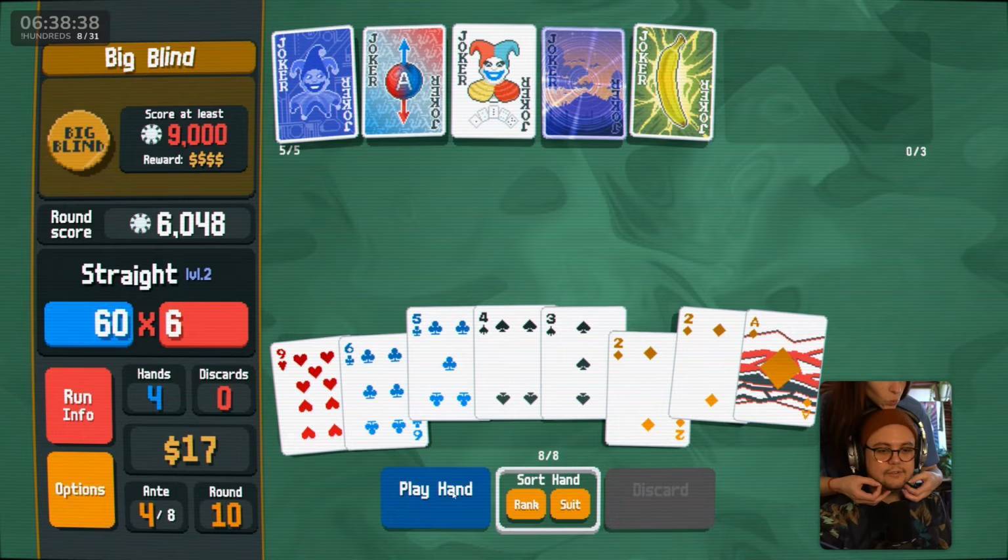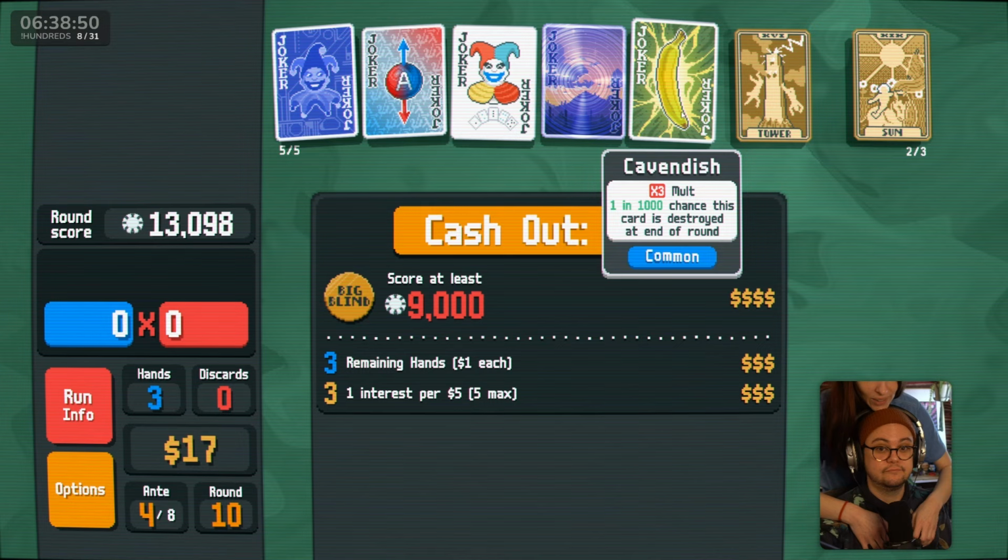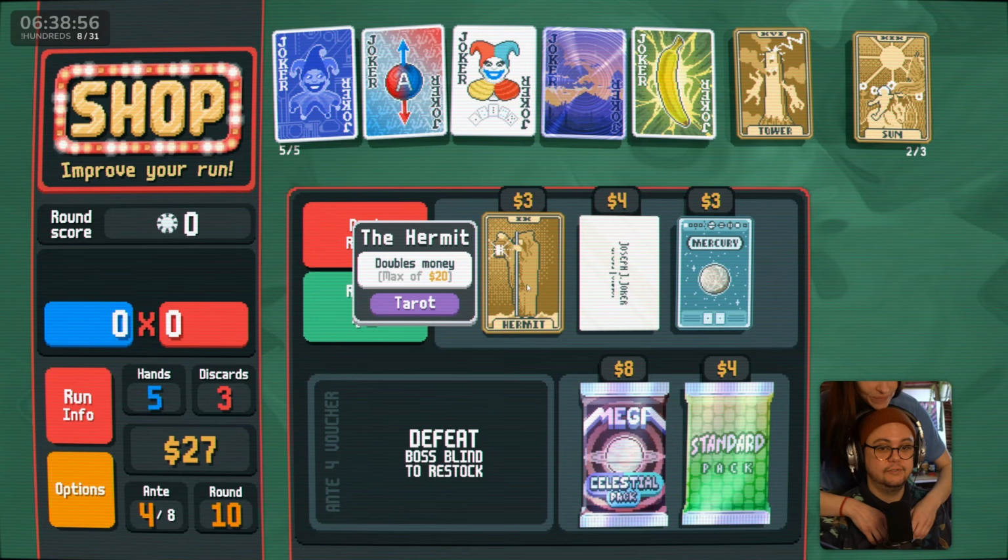Look at this. Watch, we're gonna get 2 tarot cards. Tower again? What the heck? The sun? I don't want that. I'm sorry, but you got a banana. We got the Cavendish. Oh. That's good. That's very good. We got it early on, too. Oh. Doubles money. Oh, yeah.